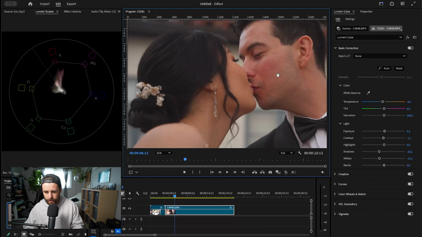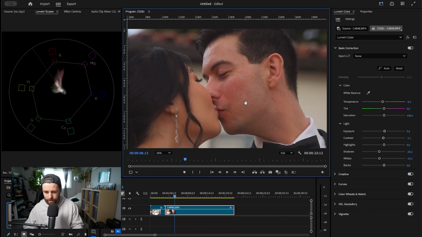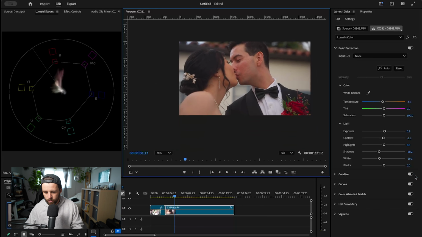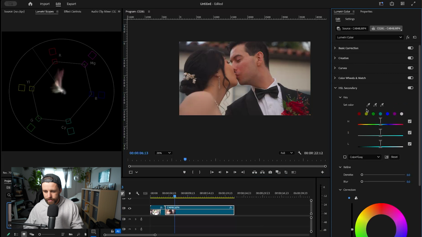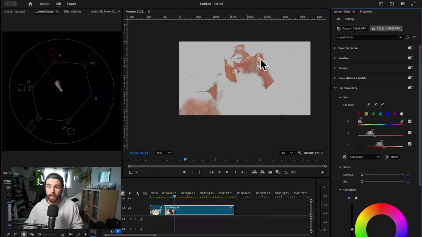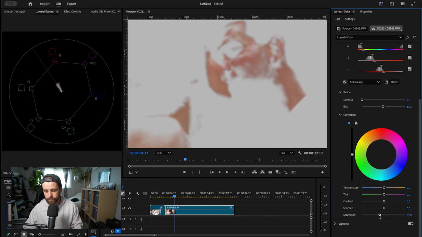We're looking pretty good. He's got a lot of red in his skin. So we might want to go into HSL secondary and make some adjustments to that. And again, if you wanted to just affect the reds, you could actually get more precise here, which is what we're going to do. Just the reds in his skin. Sorry, not the rose. So we're going to take the red and probably just bring the saturation down on that, right?